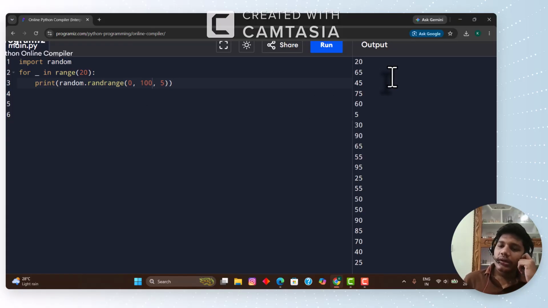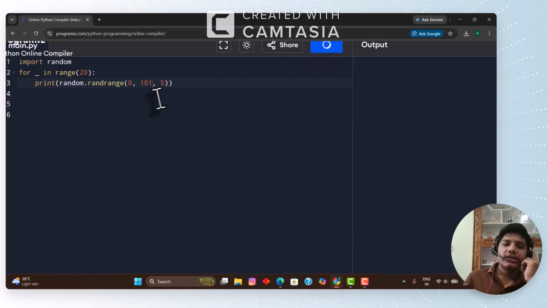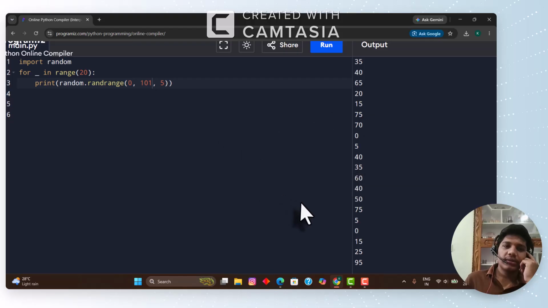Here also you can get repeating answers, like see here 65, 65. But you can ask about the range 20 we entered: we have exact values if we start from 0. If we use every number like 0, 5, 10, 15, like that, it will take the numbers like that, but in a random way. Every number is there; this range was sufficient.